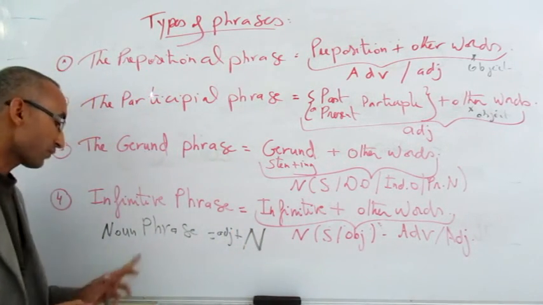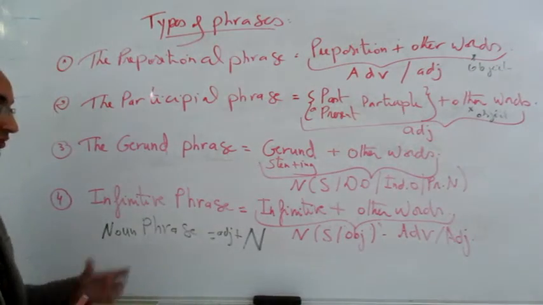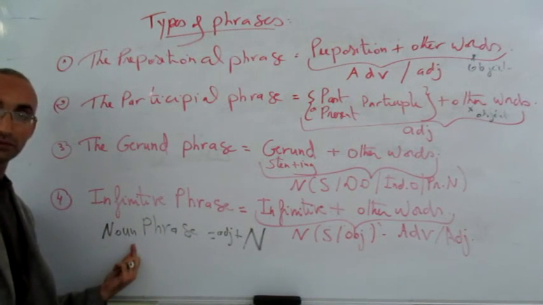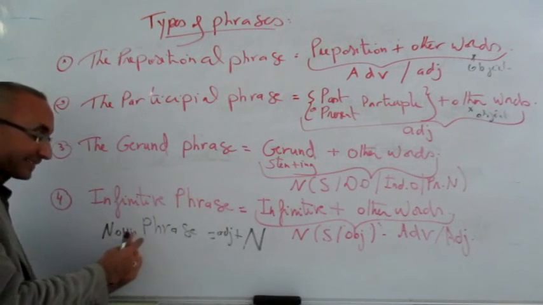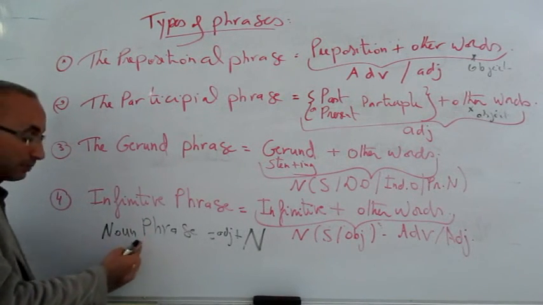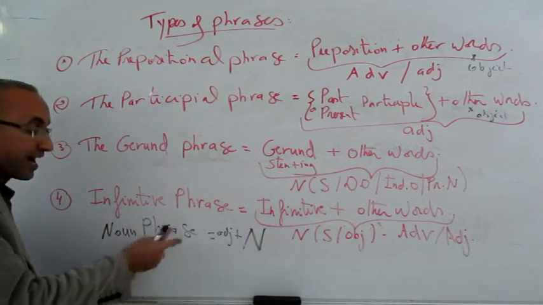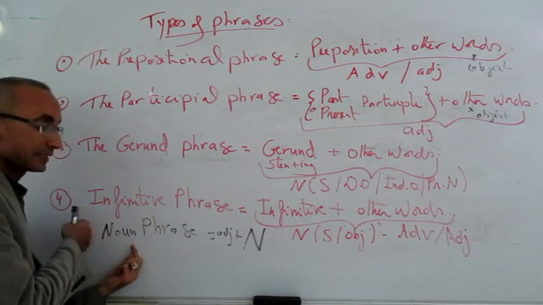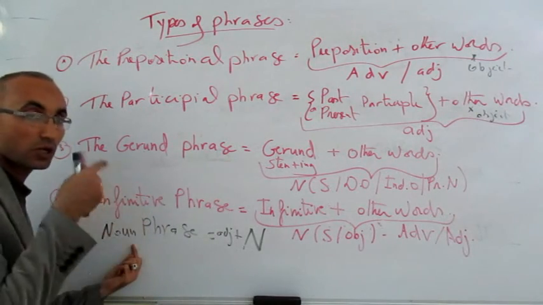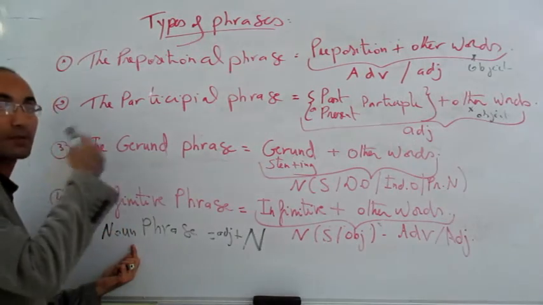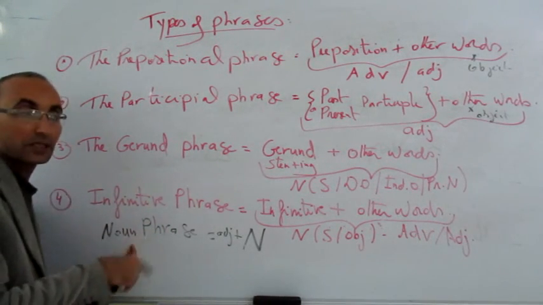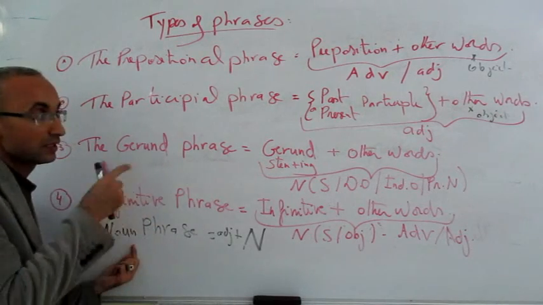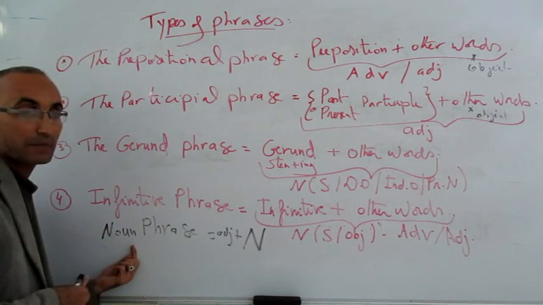Now in this type of phrase, the noun phrase, the central element is the noun, clear, but in this phrase it comes with words either before it or after it which are related always to this noun. If you want to know more about this type and the other types of phrases, you have to read and further your reading to discover the other types of phrases.